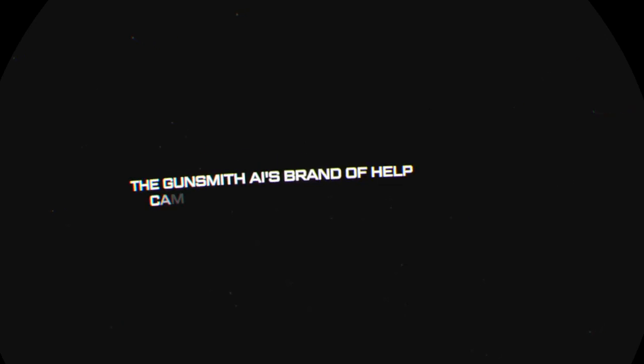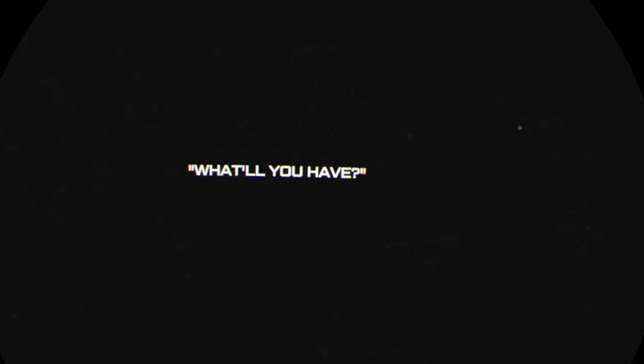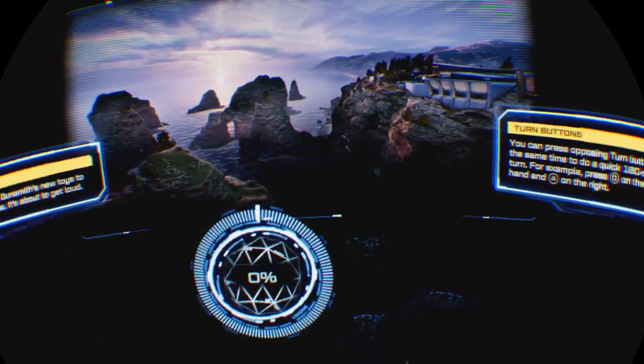The Gunsmith AI's brand of help came with a warning label. But I was concerned about the night of, not the morning after. I felt like stumbling back into an old haunt after years away. There's no judgment. No, where have you been? Just, what'll you have? This is still revenge, isn't it? Chapter 2, revenge. I was remembering what I'd done in the story. Bits like that are good, though. Imagining the Iron Man film where he eats fruit and works out for about an hour.